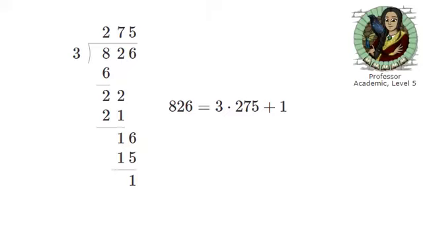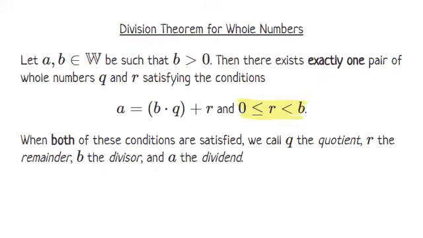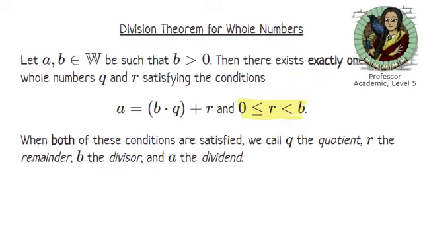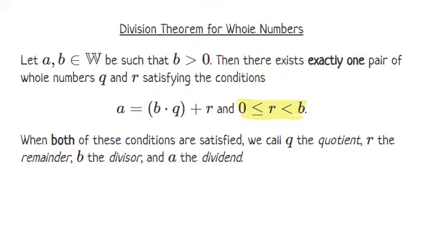By the way, notice that the remainder, 1, is less than the divisor. Your experience with long division tells you that this is always the case. And the existence of such a remainder is guaranteed by the whole number division theorem. I mention this because you're about to see a similar condition in the division theorem for real polynomials.